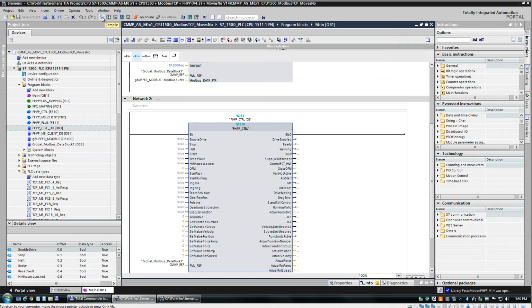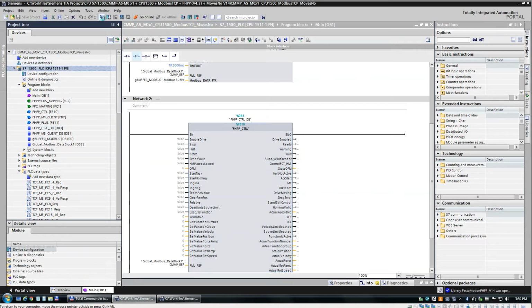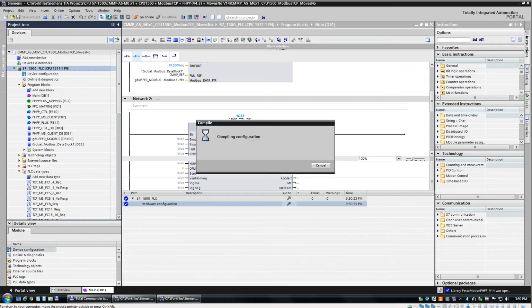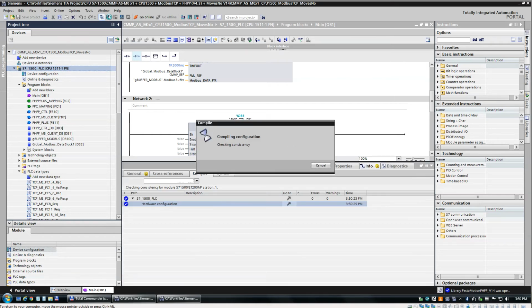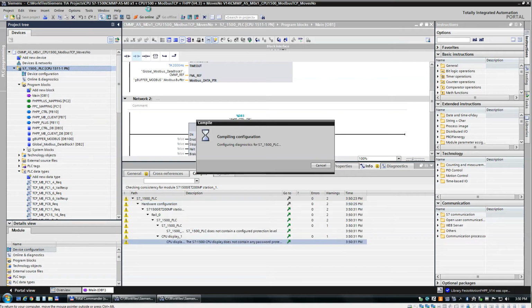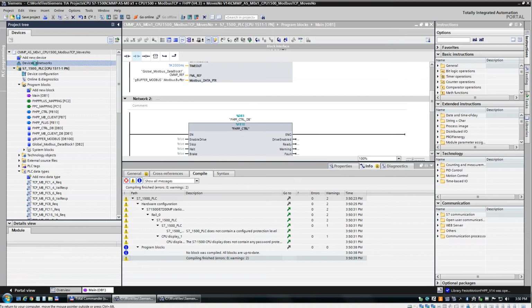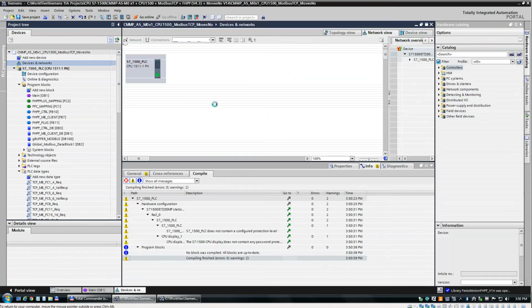So I'm going to compile. Maybe it's worth noting that there is nothing other than the PLC in the devices and networks. So if I open that up, it's just the PLC.